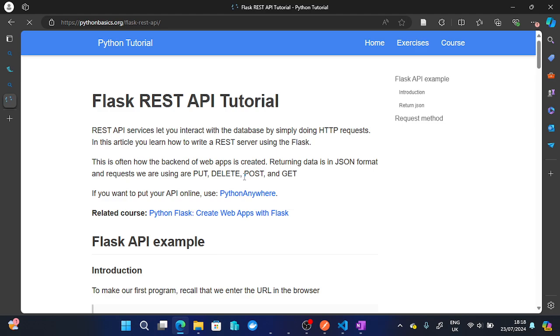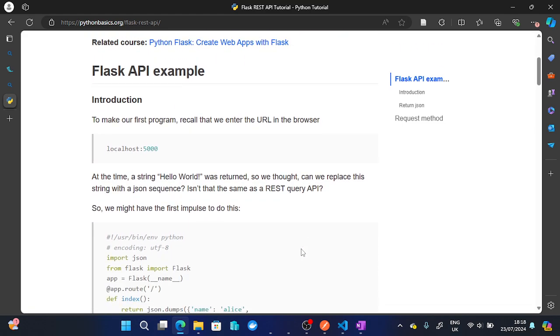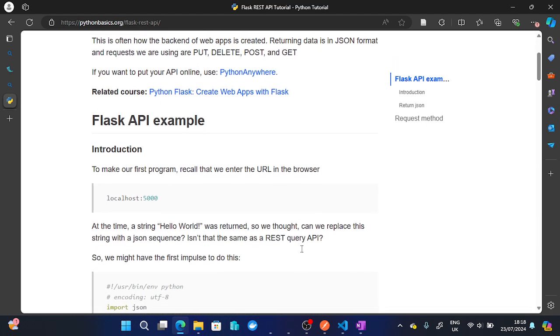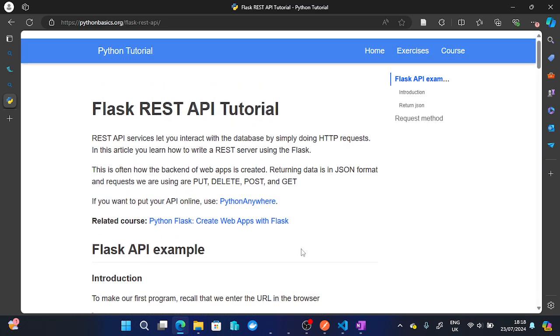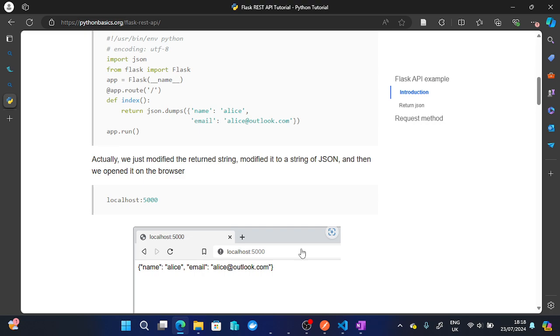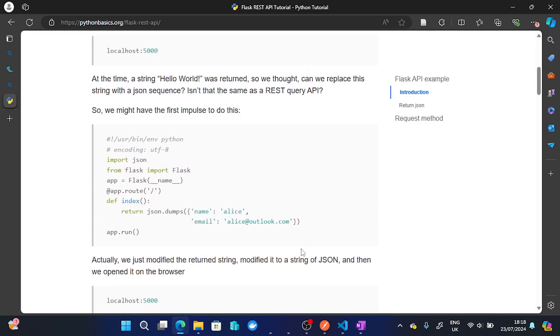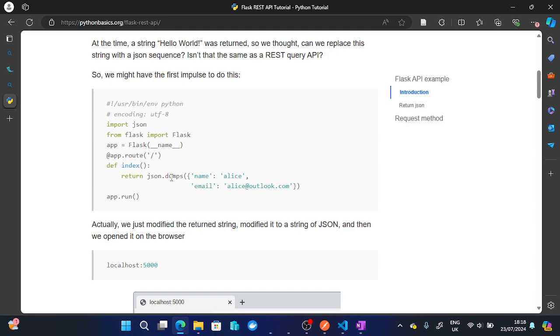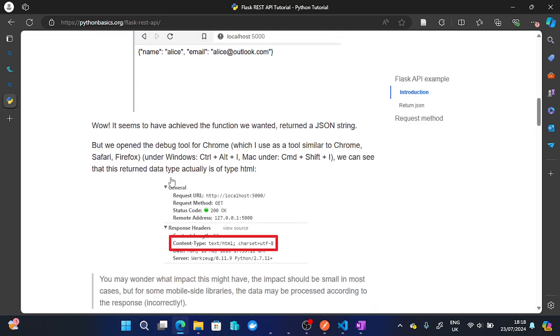Yeah, Flask REST API should be this one. Yes, this is it. Flask REST API, because we are writing REST APIs. You need to import json, but also Flask itself comes with what we call jsonify, which you can still use to return data as JSON and whatnot.